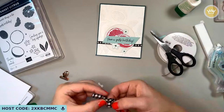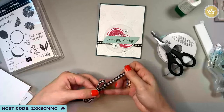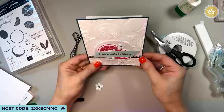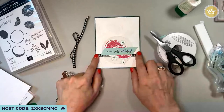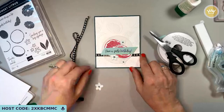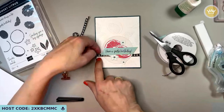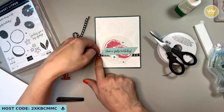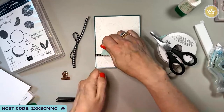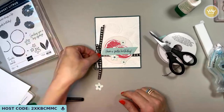Now, one thing that you could do, and I would demonstrate this, but I think it would just take too long, is one of the things I do for a faux bow. If I put ribbon across something like this, instead of bringing it all the way around and tying it, I will take a piece of thread, like white thread, and I will put it underneath, say here, where I want it to look like my bow has been tied. And I'll just tie like a tiny little knot so that this part's all squinched together. And then I'll just put the bow on top and it looks like it was tied.